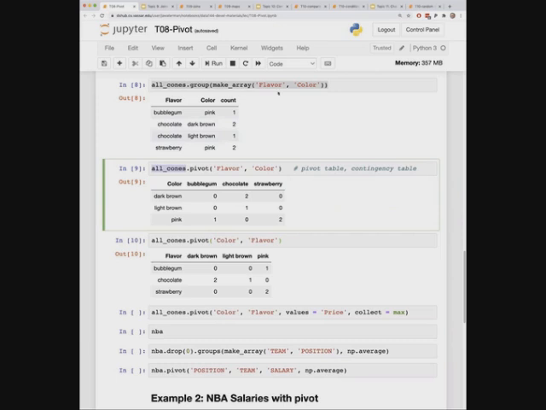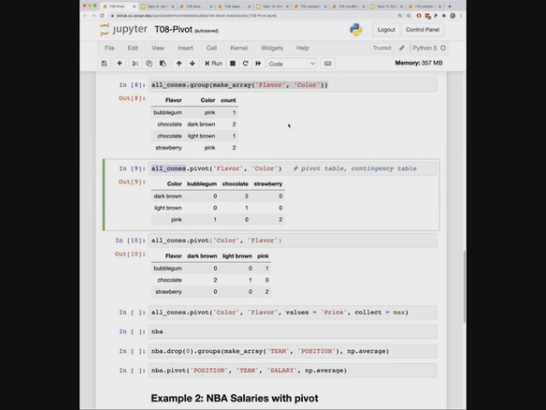We're picking a particular flavor to group on, in this case flavor and color. The pivot will do that mapping for us. In essence, it is like a group, but it is doing all possible groups and showing it as a table. So they're related, but they are definitely doing different things.